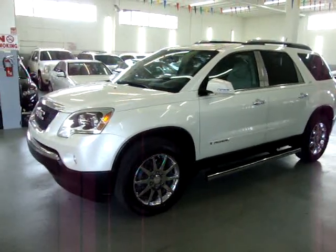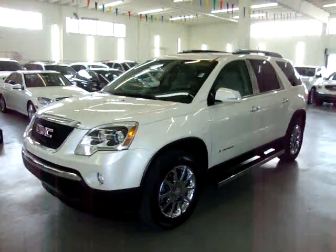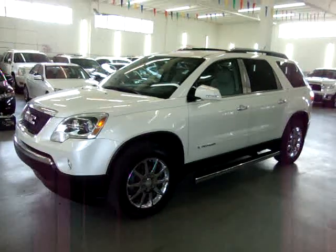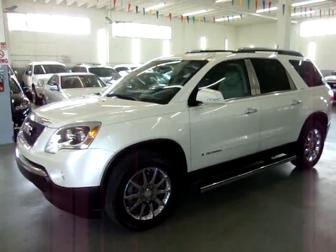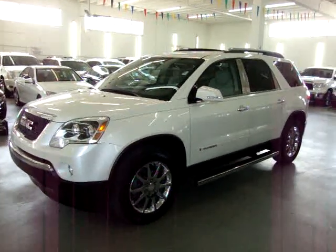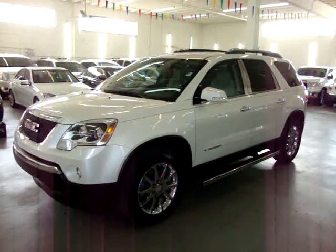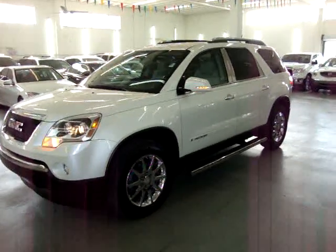Same thing in the winters. As long as you had the heater on when you last left the vehicle, once you turn on the car, the heater will come on also, and as soon as the car reaches temperature enough, the car will get heated for you. When you're ready to drive off, all you got to do is unlock the vehicle, stick the key in the ignition, open the switch, and you're ready to drive. If you change your mind, you decide you're not going to leave, you want to turn it off, you don't have to go up to the car, just press here again, and the car turns off.